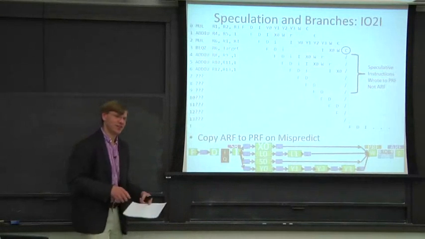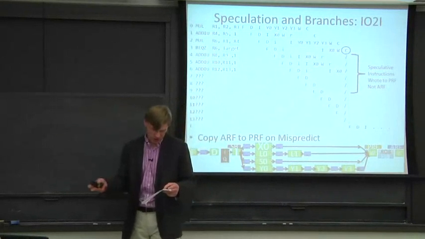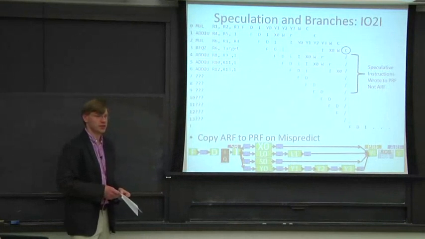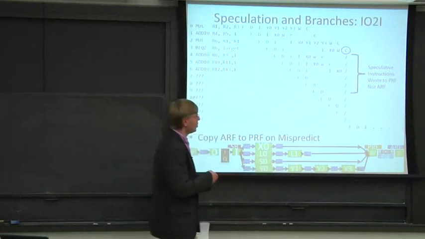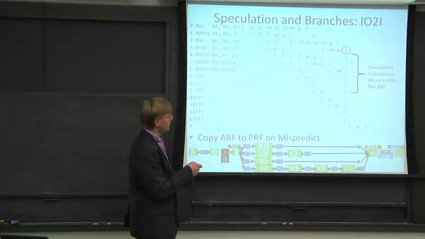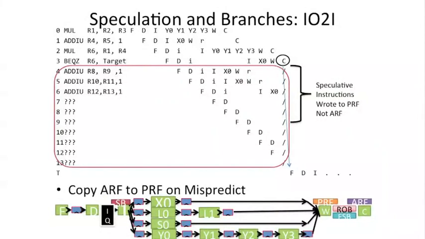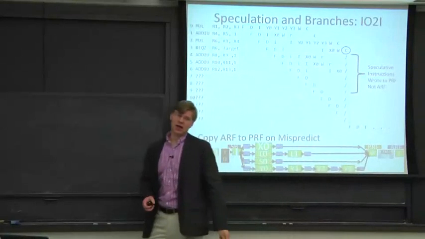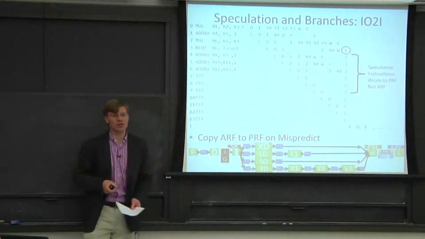OK, so this brings us to the question that we had during last class about the reorder buffer and what you do with reorder buffer pointers in this branch misspeculation case. The question is, do we have to wait for these speculative instructions to get all the way to the end of the pipe to clean up the reorder buffer? Or can we just adjust a pointer of the next instruction in the reorder buffer? The answer, so I spent a bunch of time thinking about this, is we should just be able to adjust the pointer in the reorder buffer to say where the next location is and fill that in with this target instruction. That will effectively clean out all of this state here.